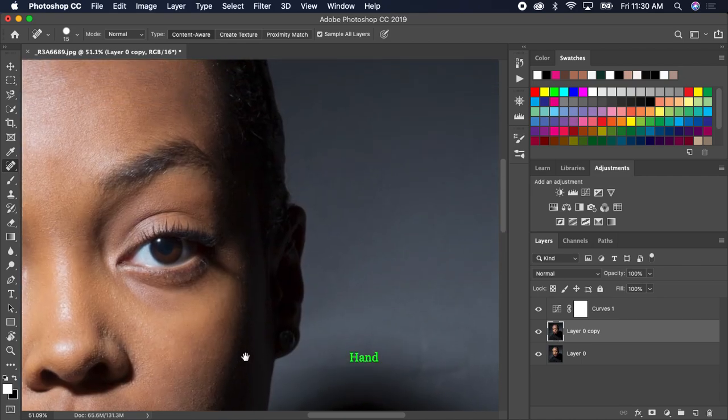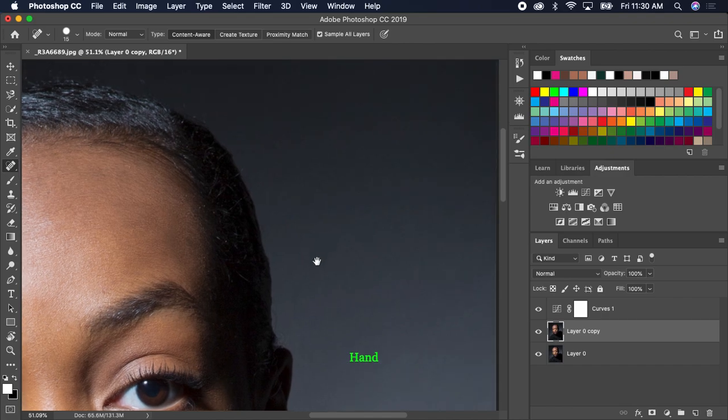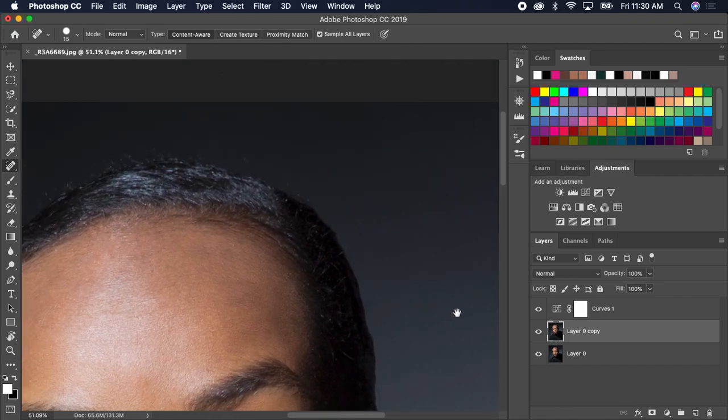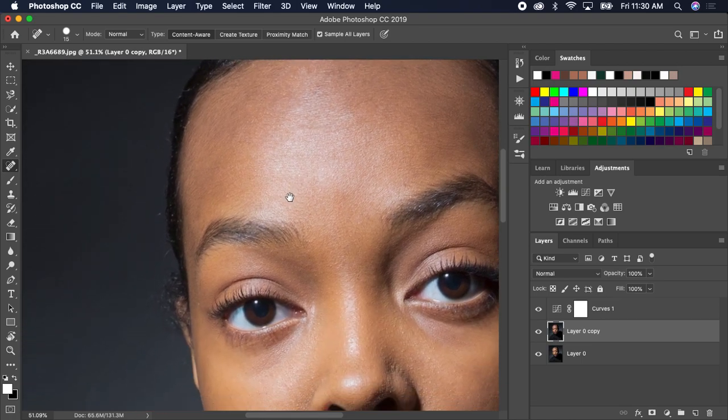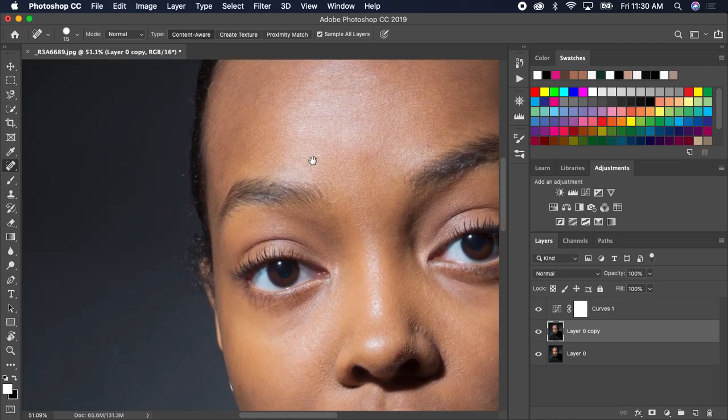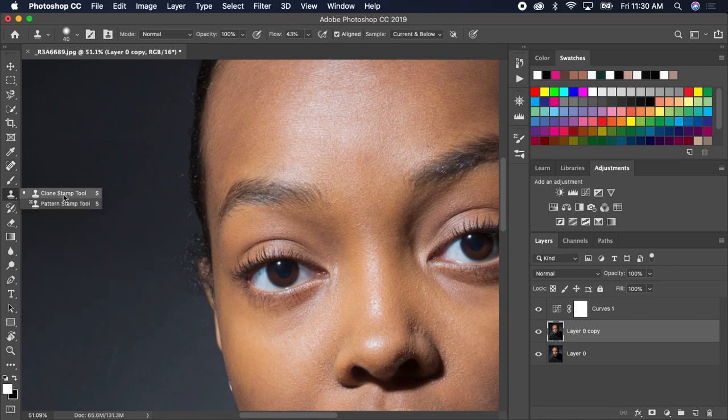Okay. Now I would delete these flyaways, but the picture is so dark, you're not really even paying attention. I might do this one right here. So I'm using my mouse for this to go real quick.